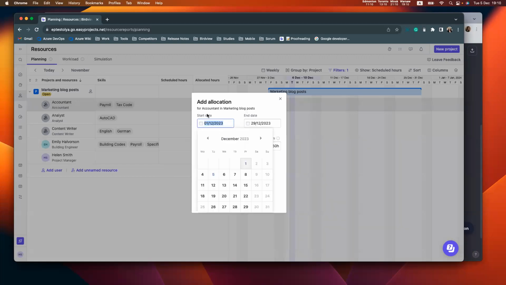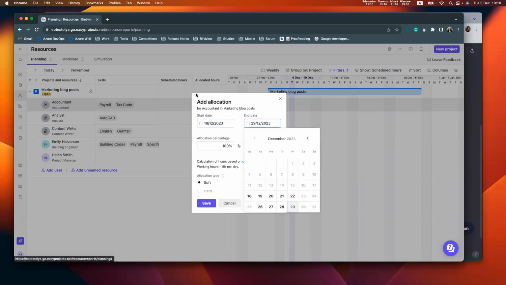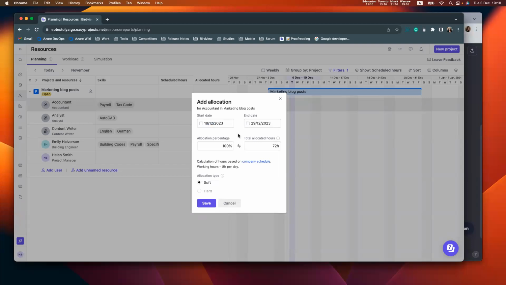So here you will need to specify start and end dates, meaning you need to specify when you need this resource to start working for you. So for example, as I mentioned, I need this resource by the end of this project. So let's assume it will be 18 December and until the end of project. Then you need to specify allocation percentage or total allocated hours.